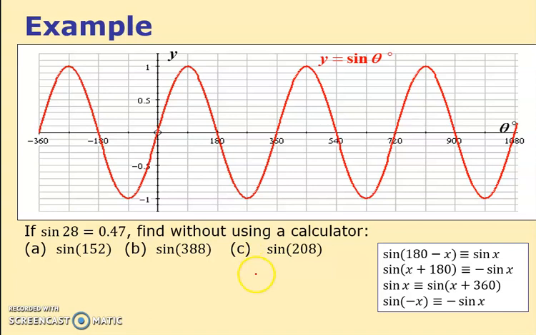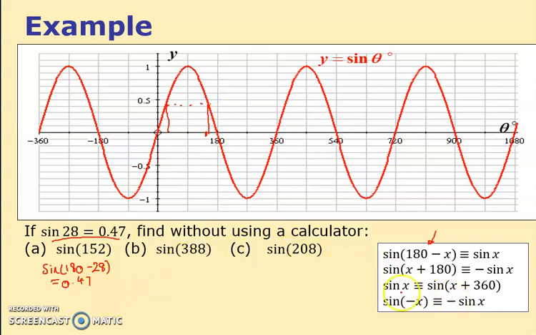So for instance, on this question, this is a sine question, sine of 152. The one thing I've been told is that sine 28 is 0.47. If you type it in your calculator, you'll get that. Now, which rule does it look like? It looks to me like this rule on the first one. I'm doing sine of 180 minus 28, and that's obviously sine of 152. And the rule says it's the same thing. So I think this is 0.47. It doesn't change. You can look up there, 152, something like there. 0.47, so it must be about there actually, if I do it accurately, and the idea being you get the same answer.